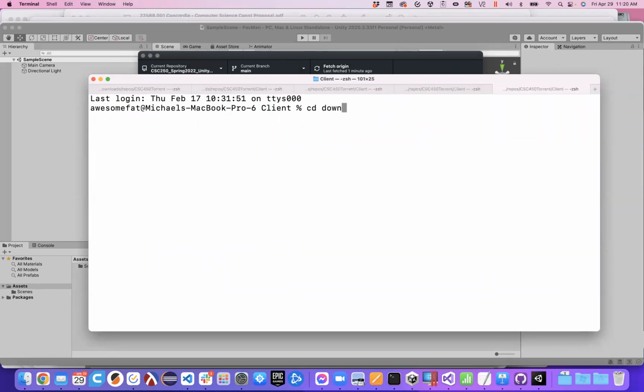So if I went to CD downloads, and we're not going to do it this way, but I'll just show you that Git desktop is a wrapper for a program called Git. So if I go to downloads, repos, Pac Man, and then if I were to do a git init in here, it would create a Git repository with this Pac Man folder as the base folder, if you were using command line GitHub.